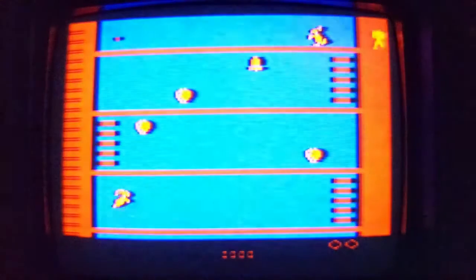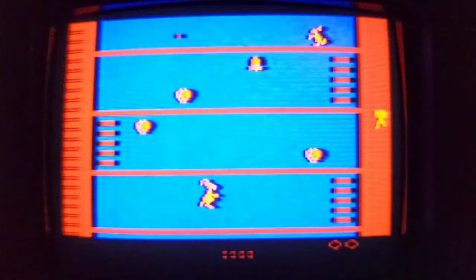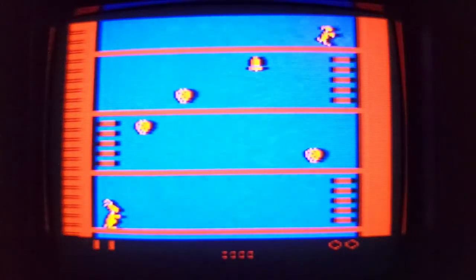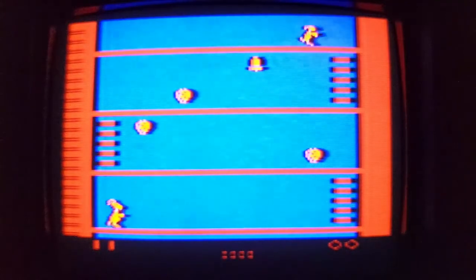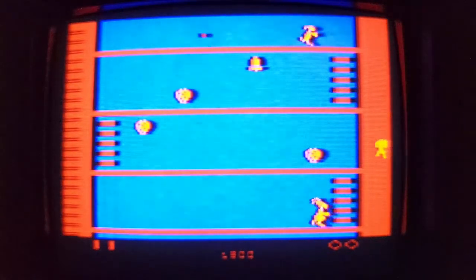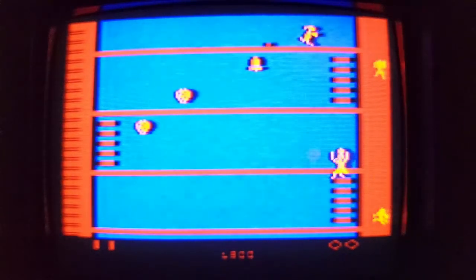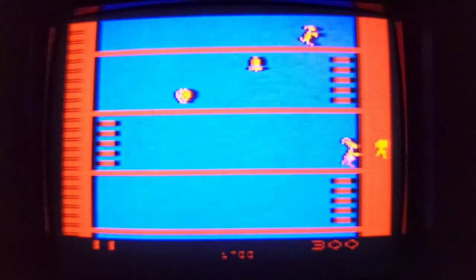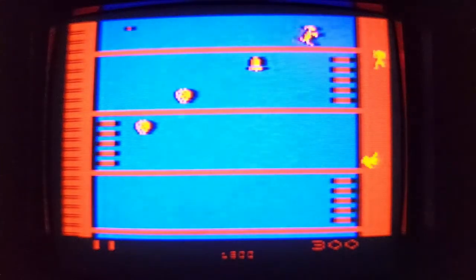All right, ladies and gentlemen, this is Kangaroo for the Atari 2600. Ooh, let's get that turned down a little bit here. Okay. Same rules apply. You need to press up in order to jump. Almost seems a little bit faster. Ooh, it's definitely easier to punch.